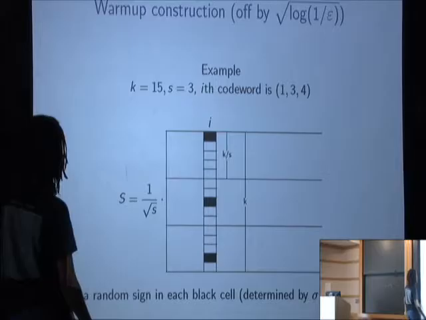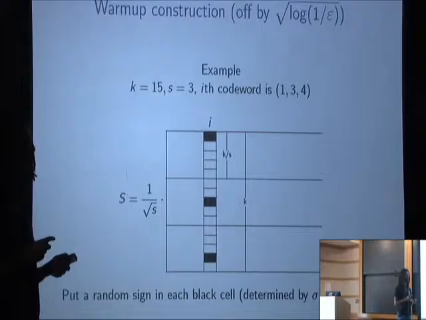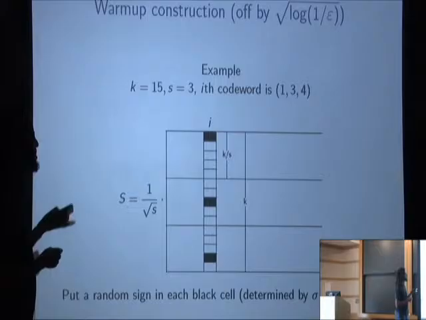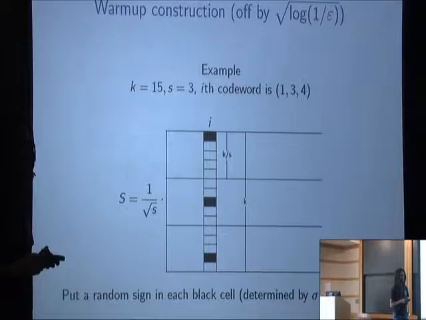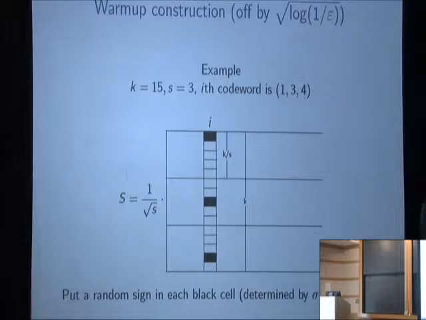Okay, good. So everyone clear on what the construction is, at least? OK, good. So now I'll show you why this construction works. And then I'll show you how to fix the construction to not lose this factor. In fact, fixing the construction, I'll tell you right now, rather than using it with an arbitrary code, I'm going to pick the code at random. And I'm going to use more than the fact that it's just a code.